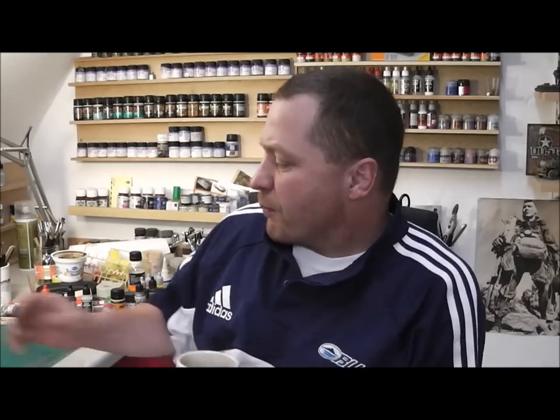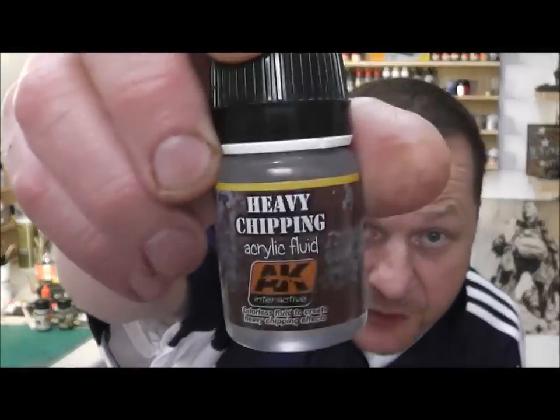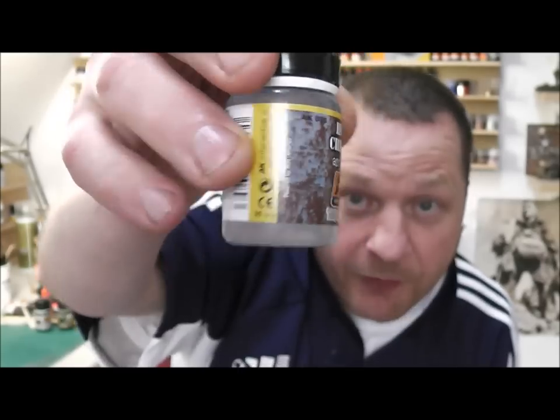Hello, my friends. I made in the last days a little experiment with the heavy chipping fluid from AK Interactive. This one here. This is normally made for tanks, cars, buildings, airplanes, ships, and all the scale modeling stuff who need some heavy chipping and having heavy scratches. And I thought, why not a space marine? Because a space marine is a tank on two legs. That was the reason for me to use a space marine.